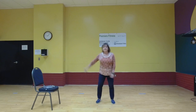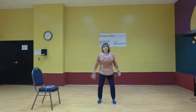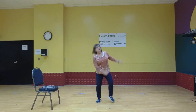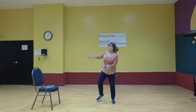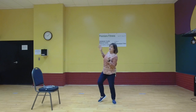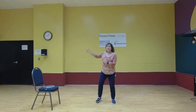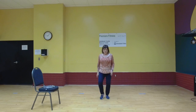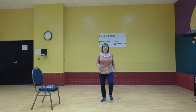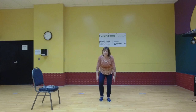Let's move our arms a little bit to the side. I'm not going above my heart yet. Right about even with it. Good. Shake your hands a little, shrug your shoulders a little, get that warmed up, ready to go. And walk, walk, walk. Pick it up a little bit. Let's go down and up, only to your ears. Picking up the pace just a little bit.